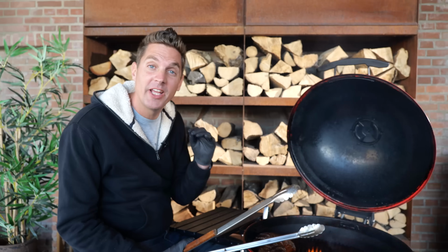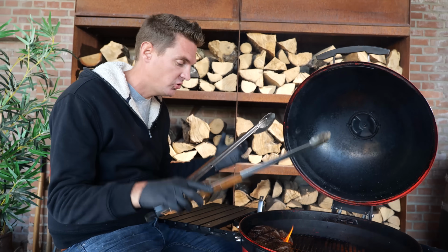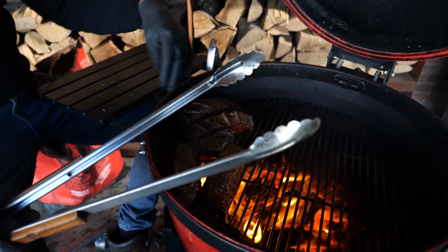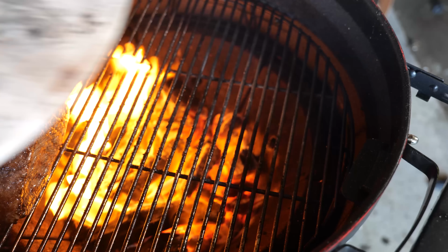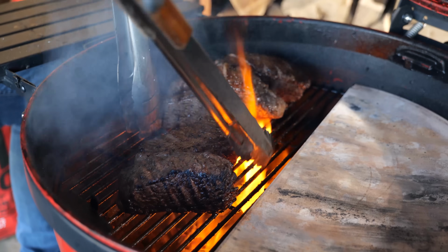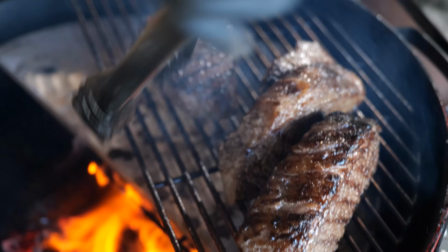Once I get the color and caramelization that I'm looking for, I want to make sure that I take the steaks away from the heat. So first I'm going to place them in an area where I have less flames, and now I'm going to create an indirect zone. So I'm going to put in a heat deflector from the Kamado Joe Big Joe. Then I'm going to lift the whole grill grate up and place it over indirect heat.